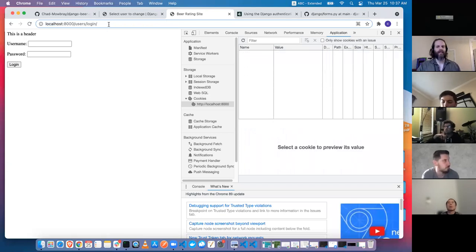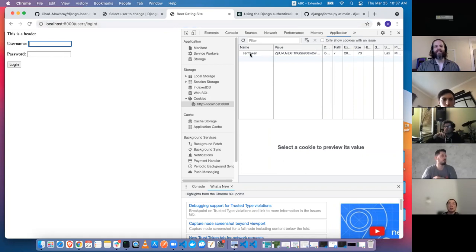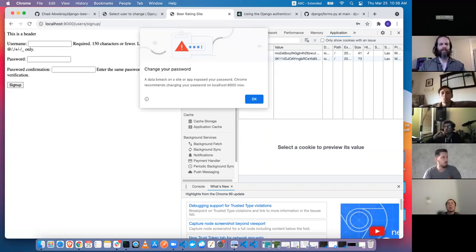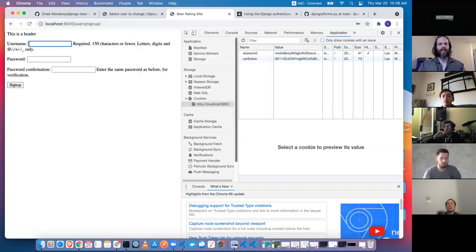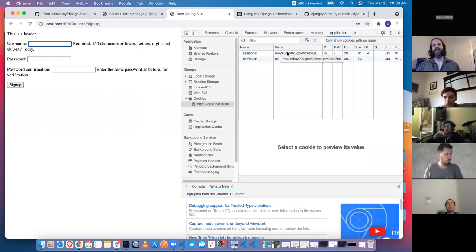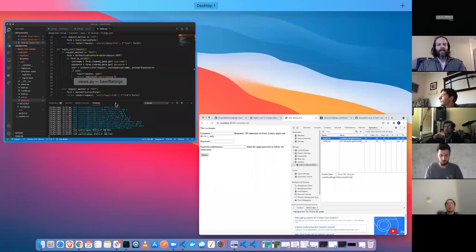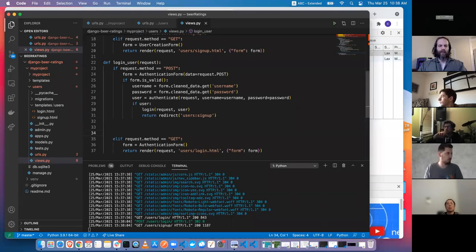Refresh and I get a new CSRF token. Try logging in, and I got redirected to the sign up page, which doesn't make any sense, but it's just a placeholder for now. And I can see here that I have a session token, which indicates that we have a logged in user now. So it looks like that is working.